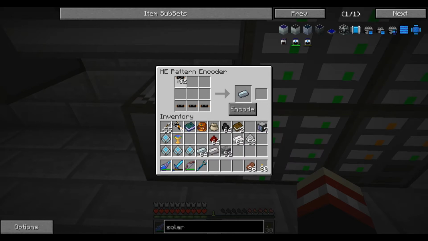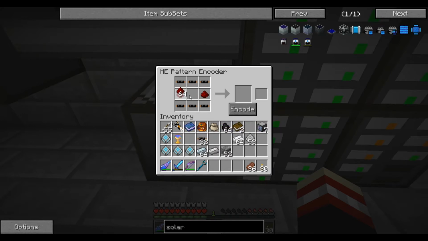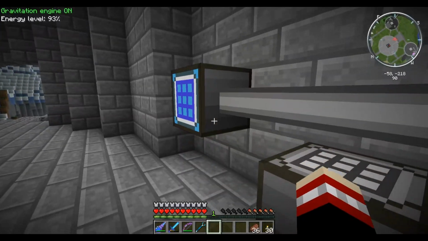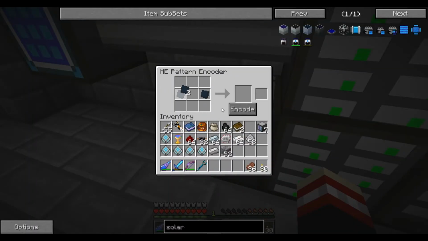So, I need redstone and that. Right? Because I don't care about using electrum. Encode. Okay. So it now knows how to make all of that. If I come over here and we get an electric circuit out, some silicon plates, and everything else, we can make a solar panel.